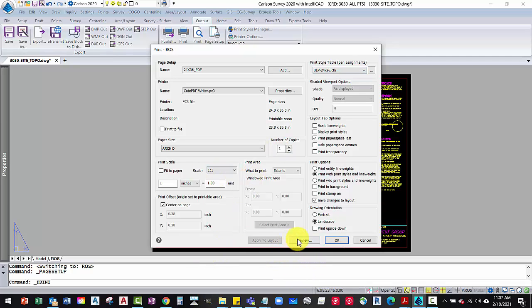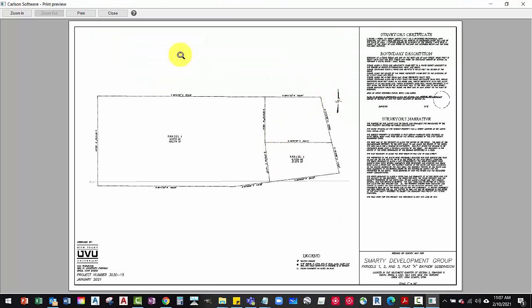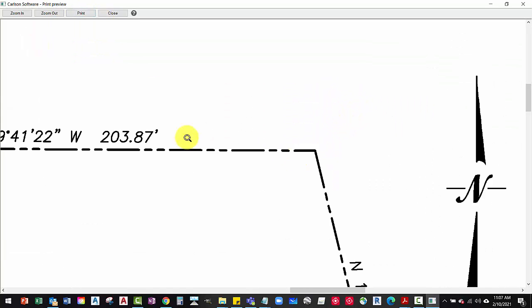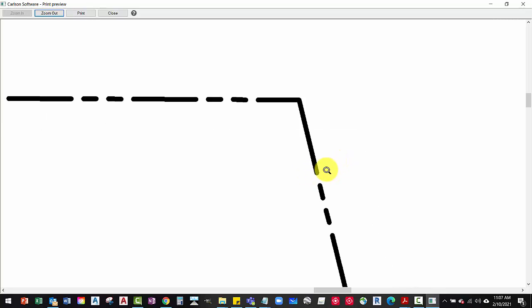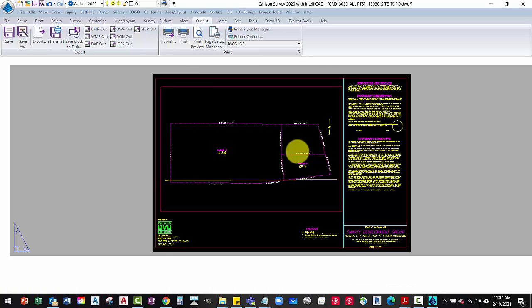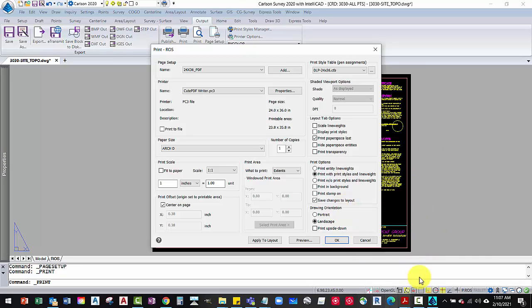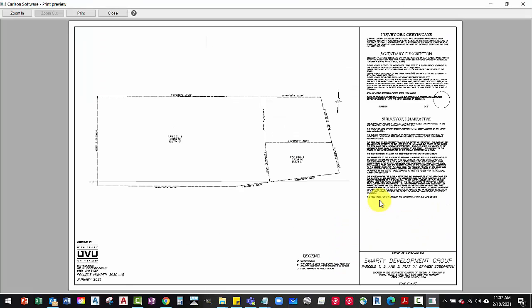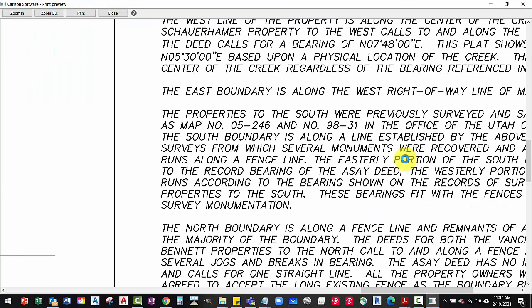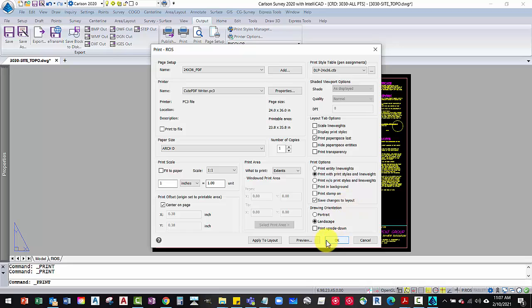And now I go preview here, and then I can see it previewed. I'm going to zoom up a little ways. And now I can see my boundary line is nice and thick. My text here is thinner than that, but still readable. Okay, I'm going to back up a little bit. Oops, that's not what I wanted to do. Do that preview again. I'm going to look at some other elements here. And then, yeah, over here my text. So that's how I want it to show up. So it's looking like I want it to in the line weight contrast that I want.